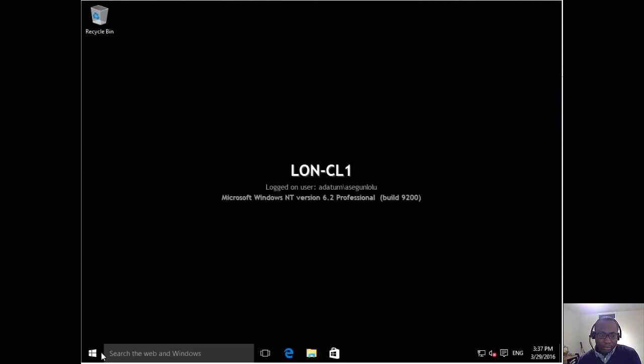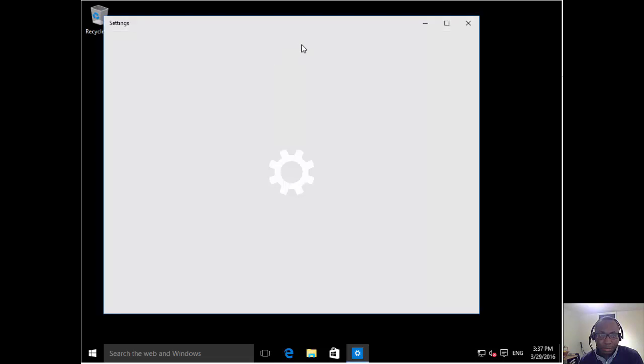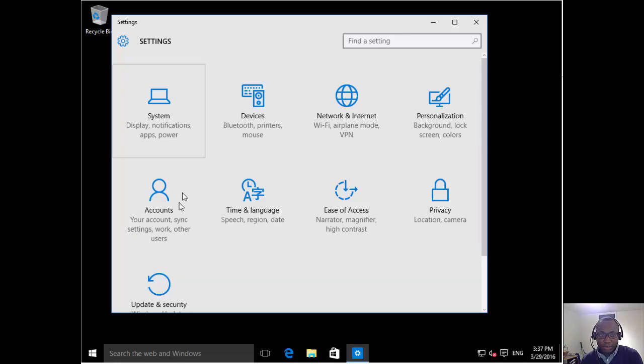Okay, I'm logged in with the account now. So I'd probably recommend you configure the group policy to switch off the first sign-in animation in the domain that you'll be using for testing this. Okay, so I just click the start button, went on the settings, and then where I'm going to be doing the configuration is on the accounts here. So I go on the accounts.